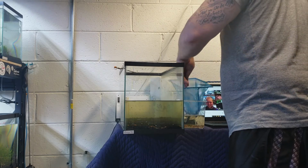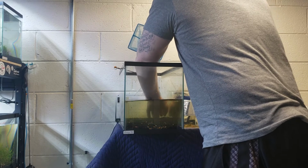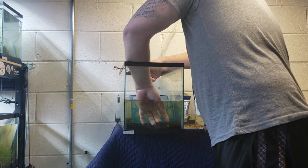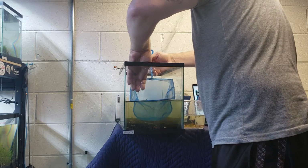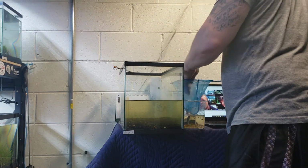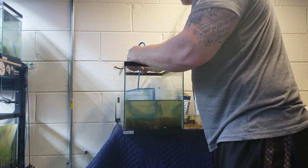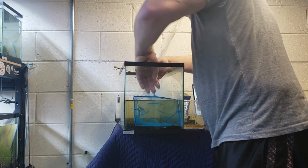I've done this, I don't know how many times, switching shrimp. So I know it doesn't hurt them. I've never lost any. I'm just really careful about it. They just don't like having to go into a new home. But the thing is, they're not going into a smaller home. They're not being transported. They're just literally going from one tank into another. And the tanks are cycled. The substrate, everything's cycled. All I'm doing is switching tanks for the plastic. That's it. I'm not switching for anything else except the plastic.